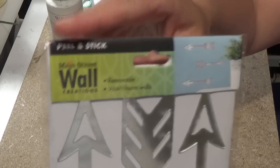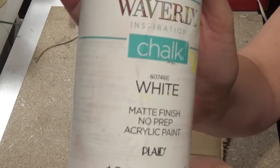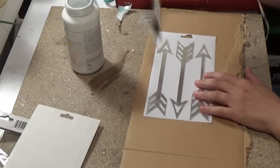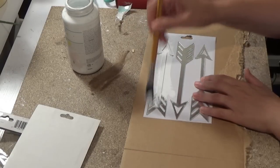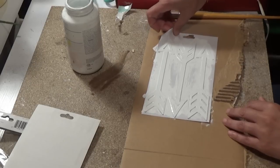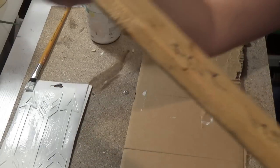So let's figure out what supplies we'll need for this DIY. The first thing you're gonna need are those arrows you get at the Dollar Tree. You need some Waverly chalk paint in white — I get mine at Walmart. Those arrows, I found mine over by where the wreaths are. They're like a metal tin and they are sticky on one side. I painted them white with my Waverly chalk paint and I'm putting them aside to dry.